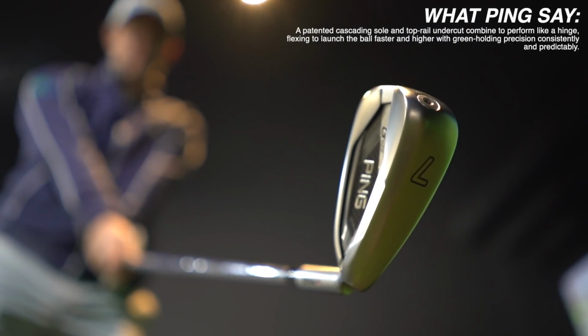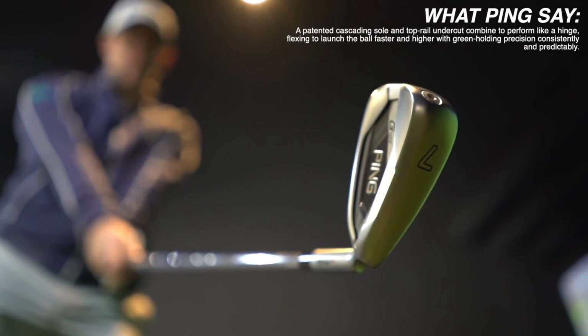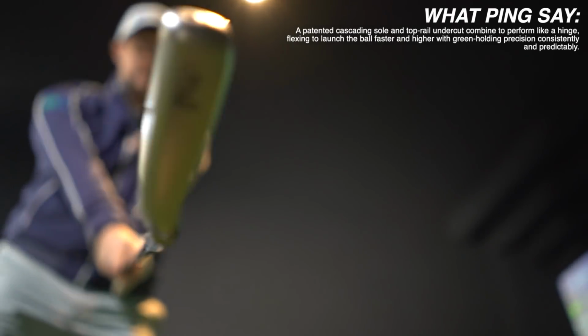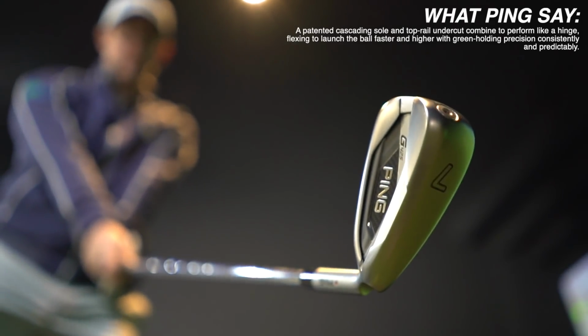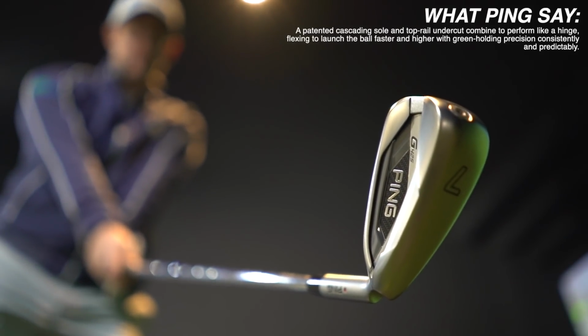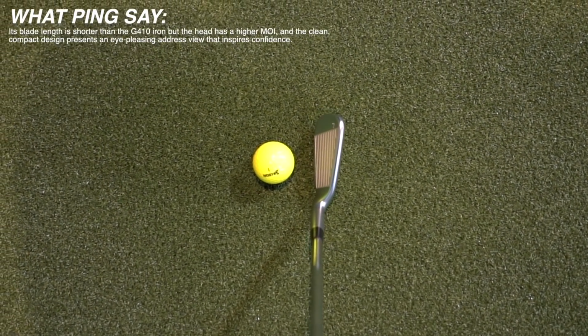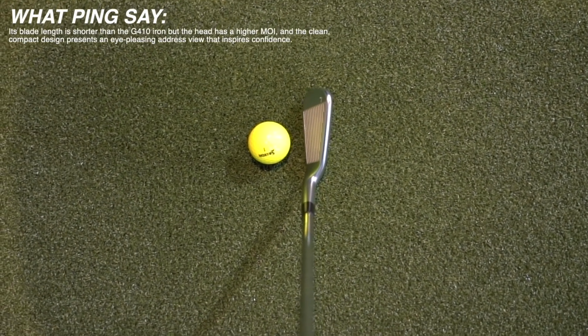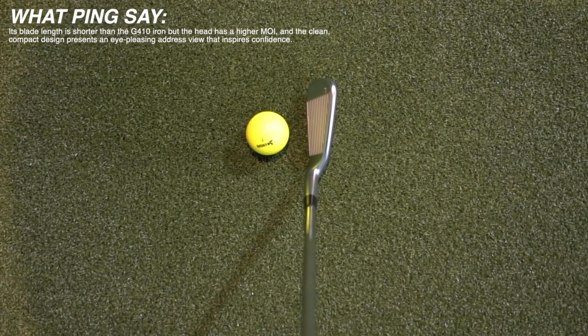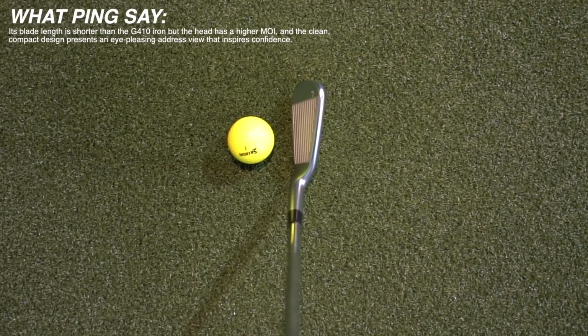They also say they've got a cascading sole and then a top rail that in turn performs like a hinge, giving you more stopping power. So in effect, it's going to get the ball up in the air more, which we'll see if we find from the numbers. They actually say that the blade length is shorter than the G410s. Like the 5 iron was pretty long. So the G510s, I can't remember them being like feet down by the ball.